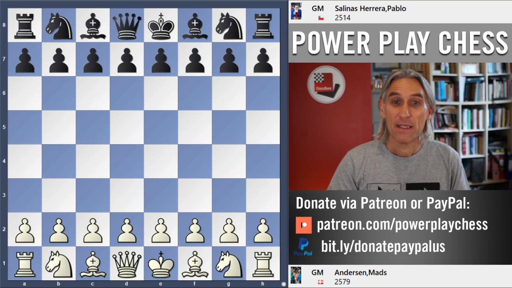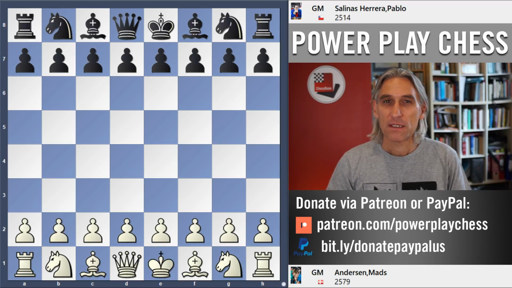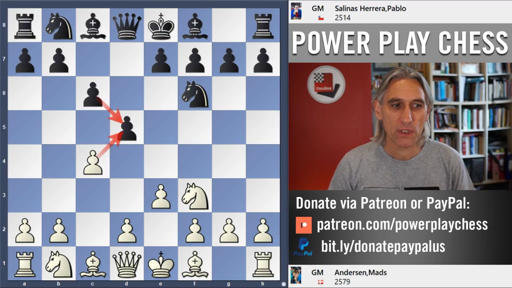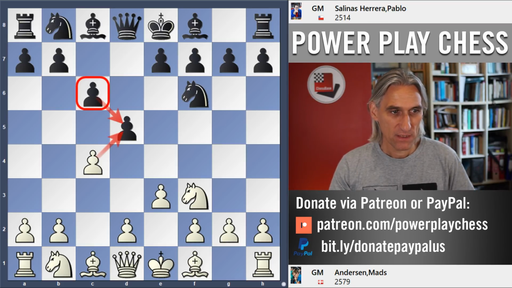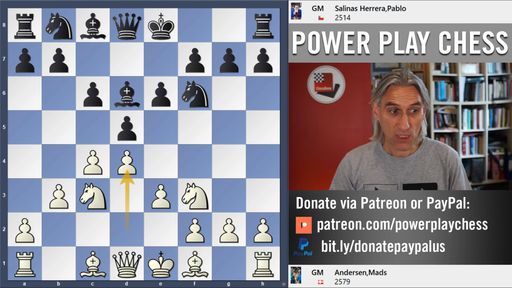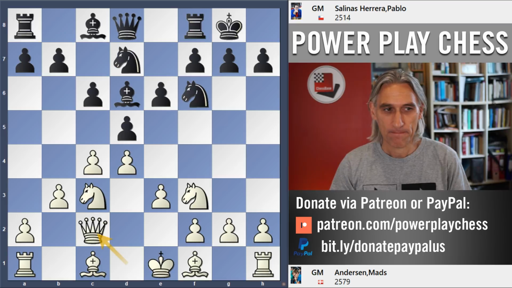Anyway, this game, two grandmasters, Mads Andersen from Denmark playing white, and Pablo Salinas Herrera playing black. He's from Chile. Now, it starts out as a Réti, but quickly transposes into a Slav. You notice that pawn here bolstering the pawn on d5. And white plays a very regular setup. There we go. We're now firmly back into Slav territory.